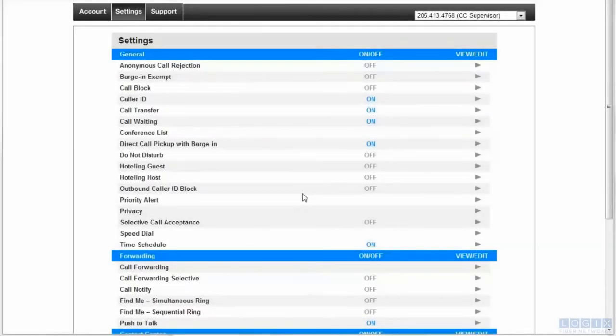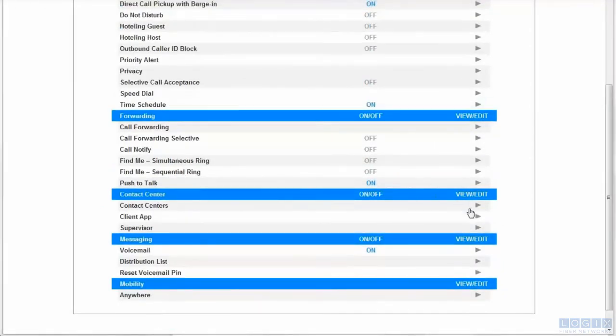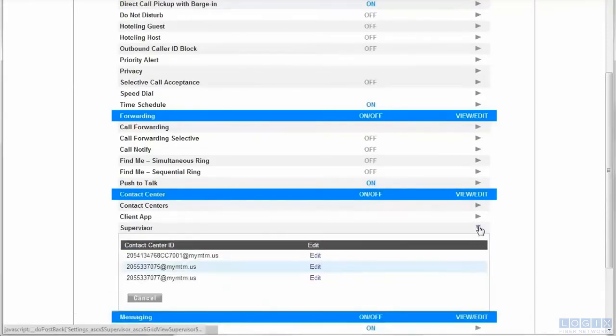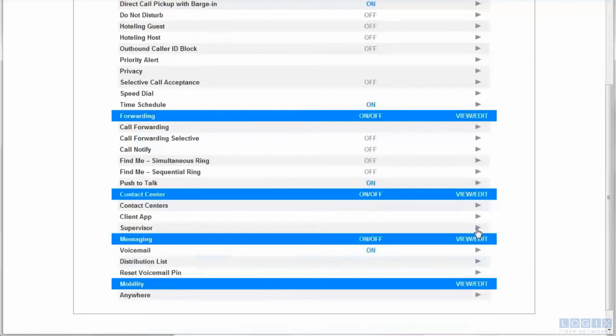This is due to the fact that the user we are signed in as is neither an administrator nor a Contact Center manager. So let's scroll to the bottom of the page to the Contact Center section. Since we're talking supervisors, let's click on the Supervisor section to display a list of queues the supervisor has the ability to manage. By clicking on the Edit link next to any queue, the supervisor is able to see all of his or her assigned agents for a particular queue, and the supervisor has the ability to move agents in and out of the queue as needed.